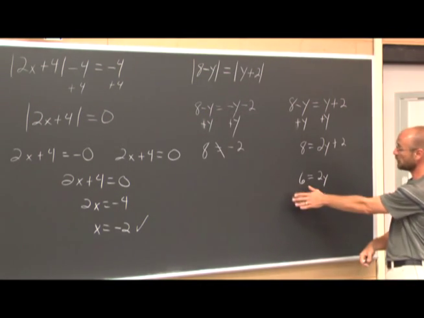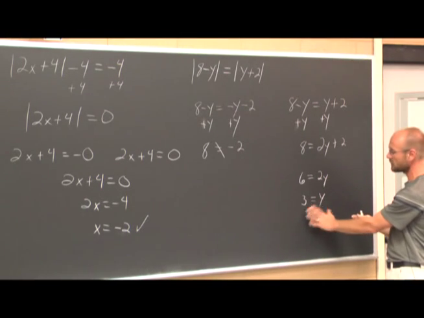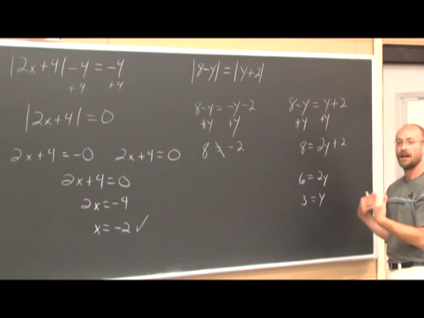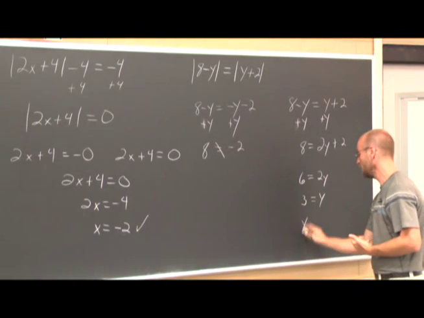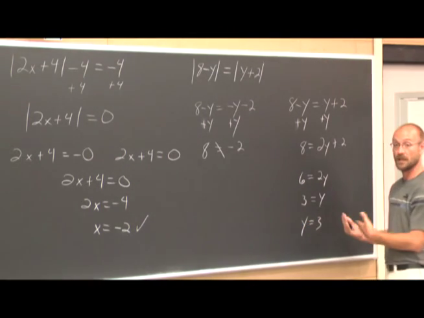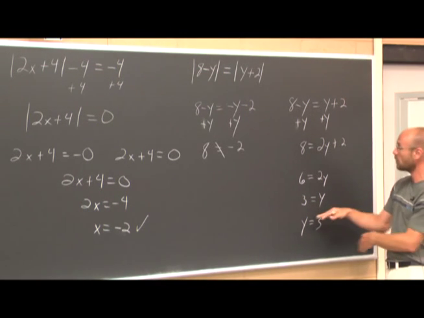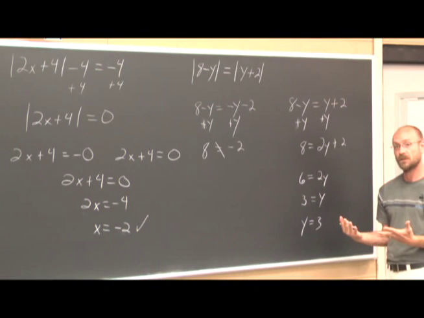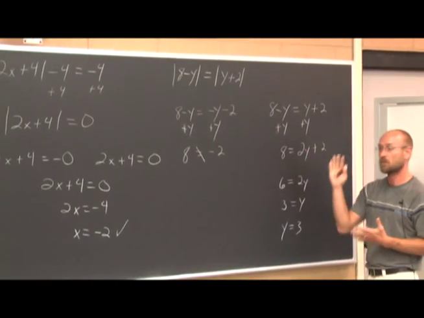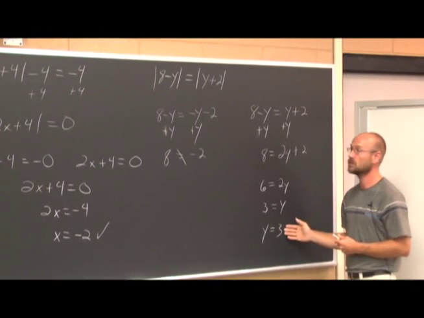Now, by doing it this way with my y on the right side, a lot of students say 3 equals y. I like to see it the other way, y equals 3. Because generally, we like to read from left to right, so you can switch that. They mean the exact same thing, 3 equals y or y equals 3. But what do we have to do at this point? We have to check it. We have to make sure that this makes a true statement.